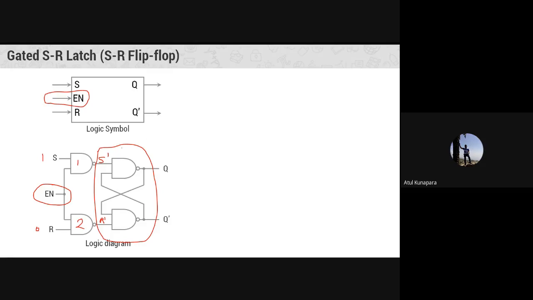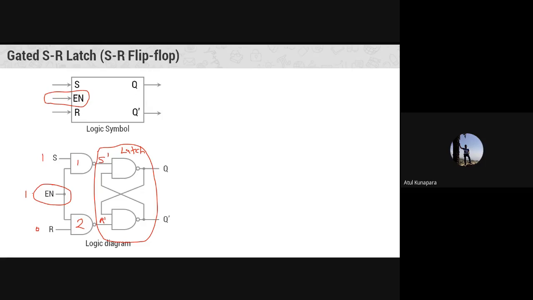This is your latch. Right now, this part which I just encircled is your latch. That is what we have discussed previously. So the output of this NAND gate number 1 and 2 will be applied to the latch circuit. So here when this output S dash and R dash will be given, suppose you give this enable signal to be equal to logic 1.